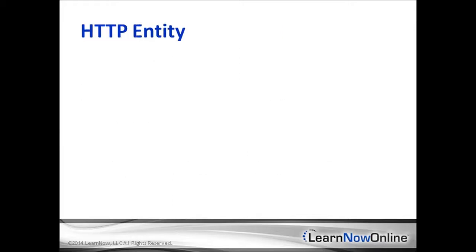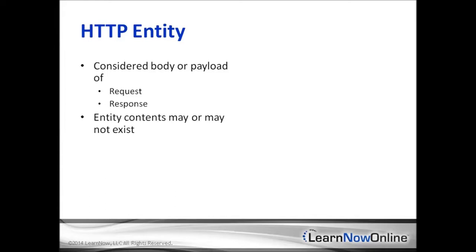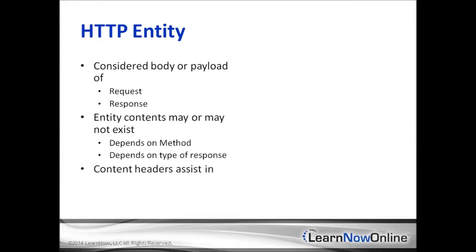Okay. So let's move and look at the HTTP entity. This is the body of the payload. So this is associated with the request or the response. It may or may not have any information in it. Okay. It totally depends upon the HTTP method that's being used or the type of response. And the header information that you just got through looking at determines things like the length of it and the type of it. Okay. Also, any encoding information that needs to be specified with that.